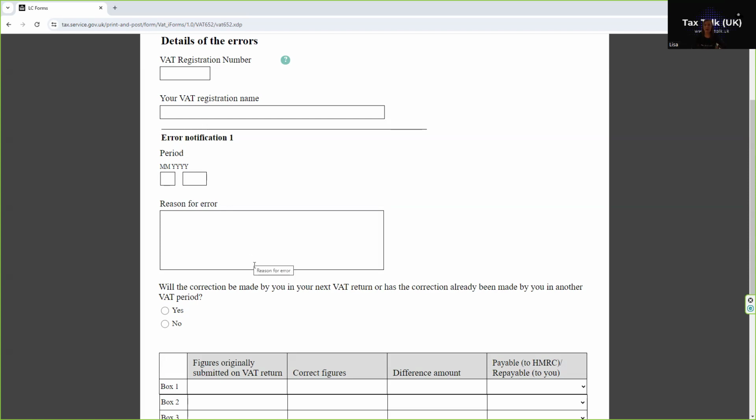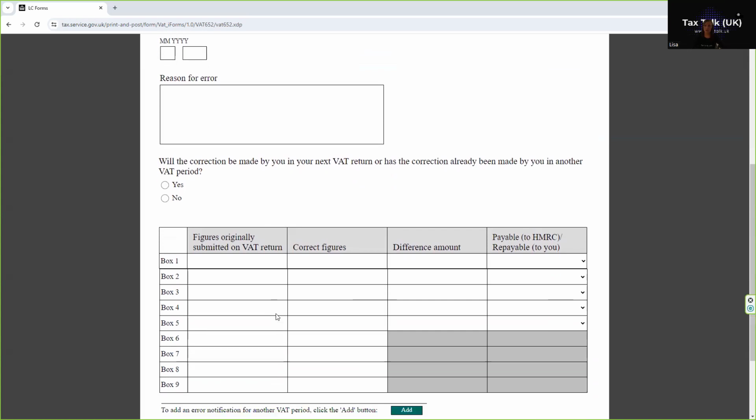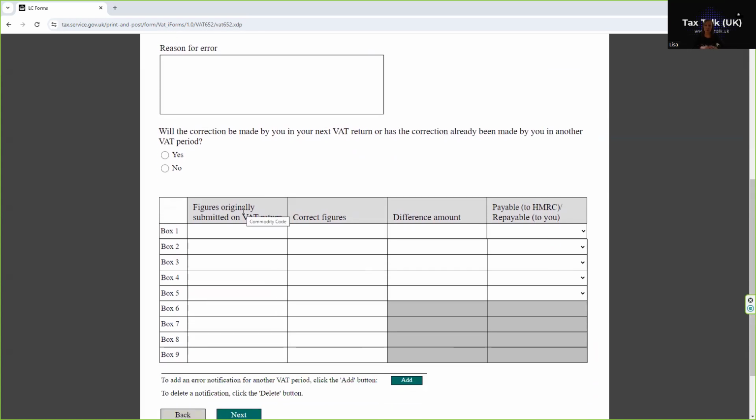This will help HMRC understand that you are notifying them of the error and why that error arose, so that they can assess their interpretation of that. Here they're wanting to know if you will be making the correction on your next VAT return. If you are using MTD software, it can be easier to still make the entries into your software so it pulls through to the next VAT return.